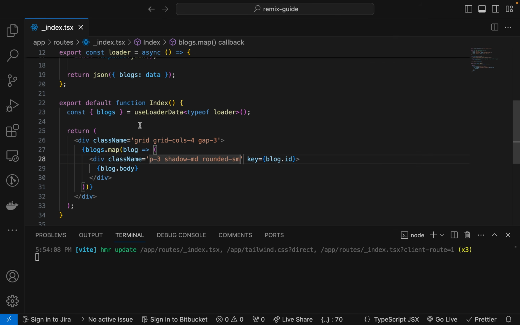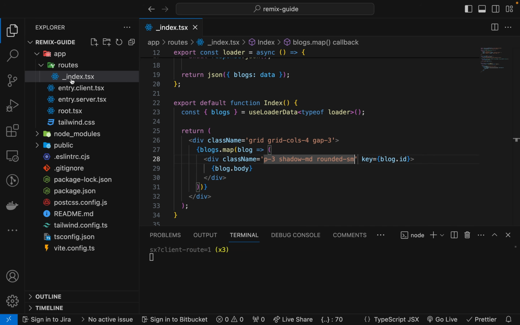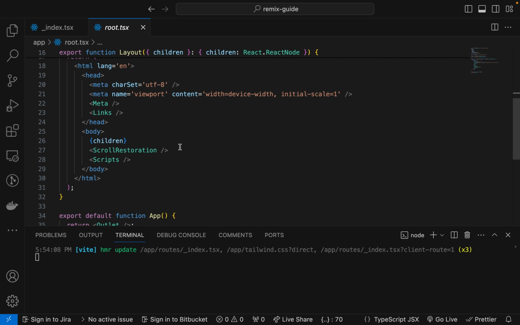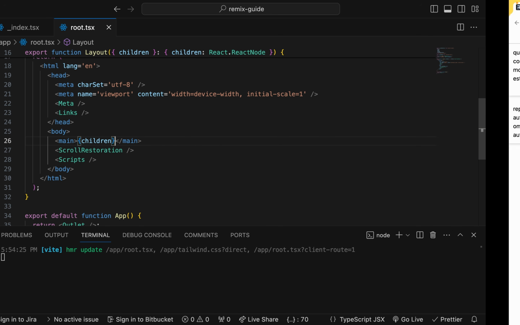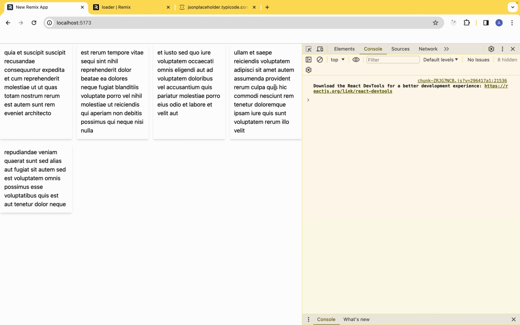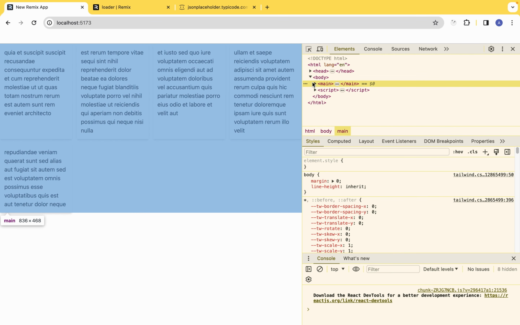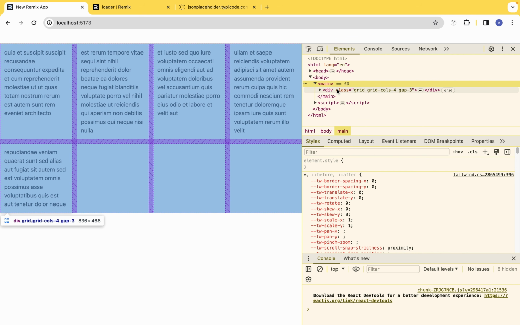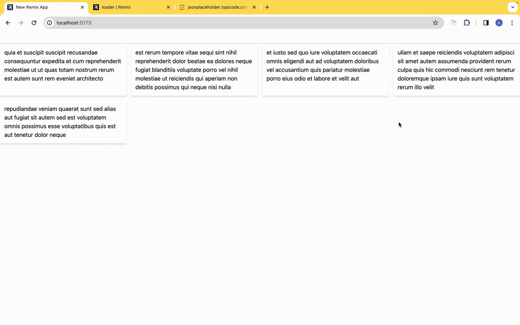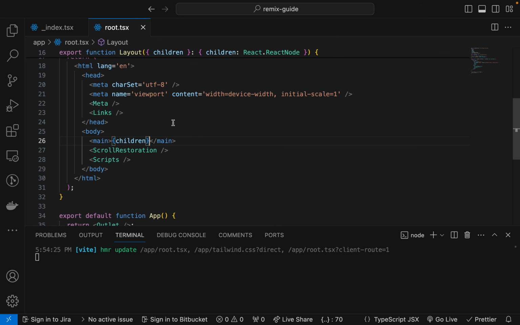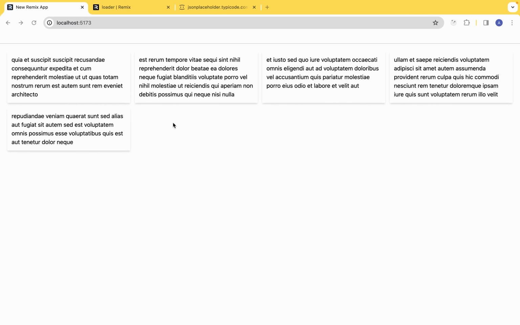And since we have our layout, I'm going to come over to our layout, and here in our root.tsx, I'm going to wrap everything here inside main. And once we do, and we come back to our application, we don't see any change. But if we inspect our elements, you would see over here that everything is now wrapped inside of this main. And that's what I mean by saying this layout is going to affect our entire application. Now, the reason why I gave it this main is because I also want to have a padding around our entire application. I'm just going to give this a padding of 5 over here, just to shift it a little bit from here. And this is super cool.